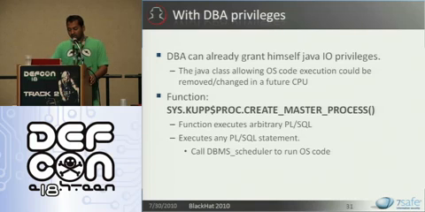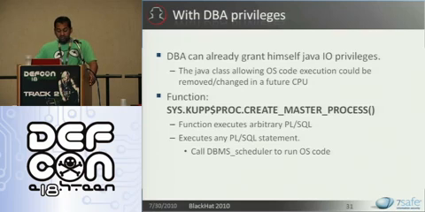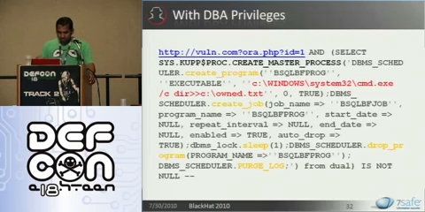In Oracle 10g and 11g, there is a function called create_master_process. This function executes arbitrary PL/SQL. This is not a flaw, this is a feature. You have to be careful with Oracle. Because it executes PL/SQL as a feature, what we do is pass as an argument a PL/SQL block, which essentially is a DBMS_SCHEDULER job, and via DBMS_SCHEDULER, we can execute OS code. So this is how it looks.